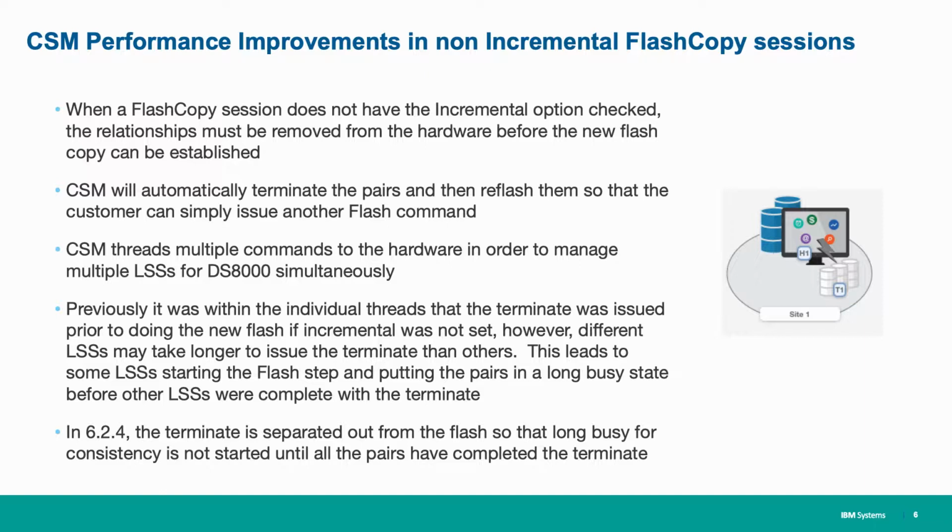So what we did is we split it out. So now we make sure that all the terminates are done across the LSSs, and then we do the reflashes with the new point-in-time copy. So now none of the LSSs are waiting for other LSSs to do their terminates, and we minimize that extra impact time.